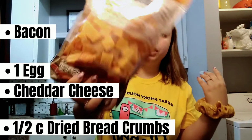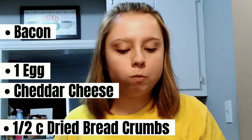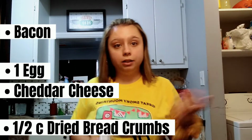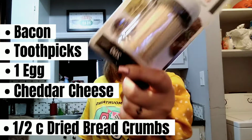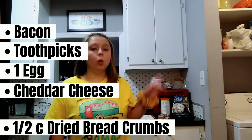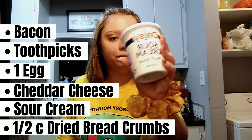You'll need chunks of cheddar cheese. You can buy it like this, 1 per bomb. Salt and pepper to taste. Toothpicks or skewers. Oil for frying. There you go. And sour cream.